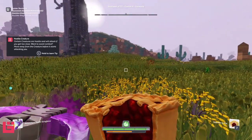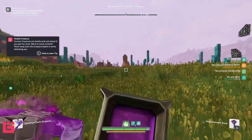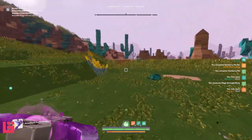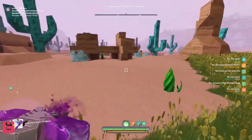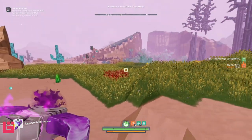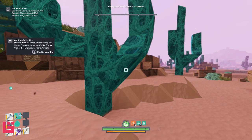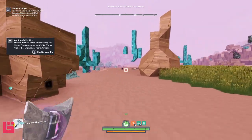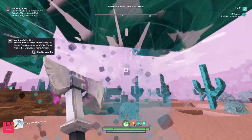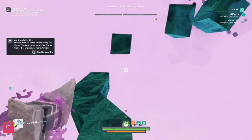So I'm gonna eat this. Oh, look at that. Oh my gosh, that looks like a cat. I've never drank it. This place is cool. Oh my gosh. This place is so cool. This looks like a cactus. Y'all, I'm sorry, I'm gonna have to tear this down. For real, gonna have to tear it down. I know y'all will probably hate me for it, but I'm gonna have to.